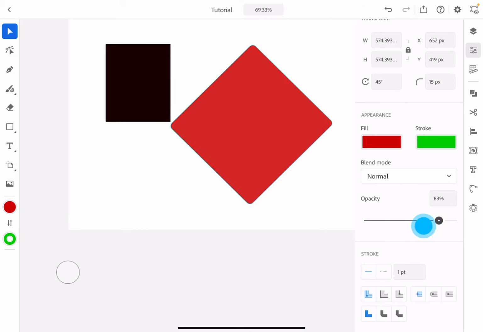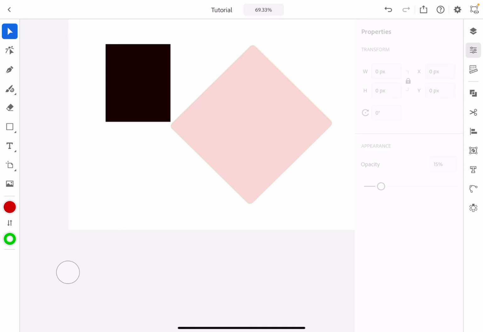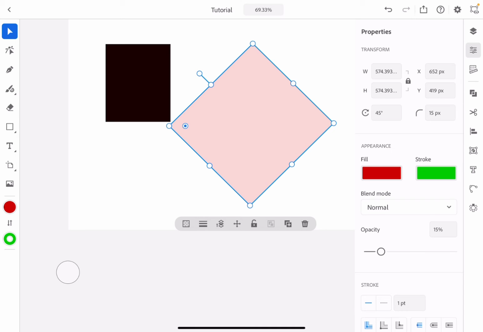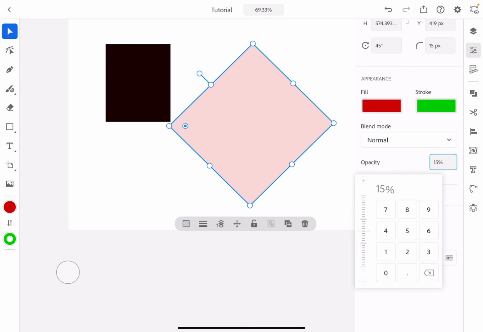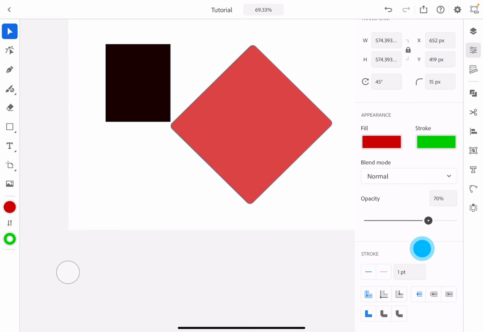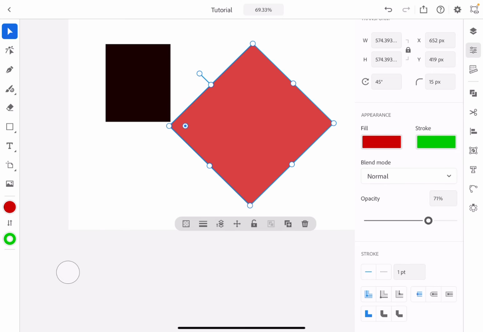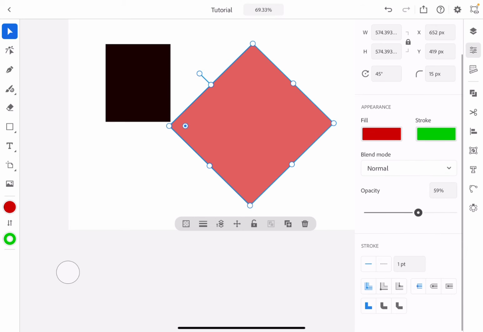And we'll change the opacity. What this does is change how opaque the rectangle is. So if I want it barely visible, I can do a very low opacity. I call it opacity a lot, but it's pronounced opacity. So anyway, we can change this by number, so we can do 50%. Or you can use the slider. I like the slider better, but you can also change it through the numbers to get more accuracy. So you can play around with that.